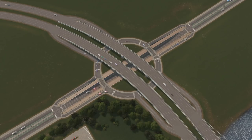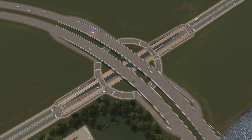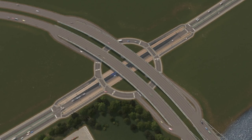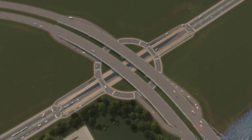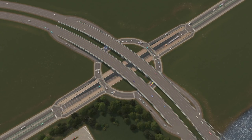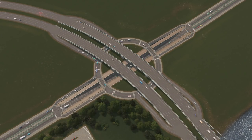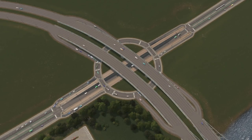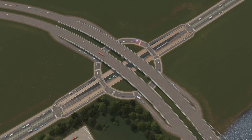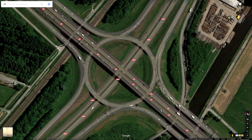Now, the basic roundabout interchange is usually built on two levels, but if the traffic going straight through the interchange is high enough on both intersecting roads, a three-level interchange is probably needed. This is one example I have in my city. As you can see, I built the third level for the trams so they are not slowing down the roundabout traffic. Later I upgraded the lowest road so that cars can use it as well. In real life this interchange is usually built much larger, between two highways or motorways somewhere outside of urban areas.